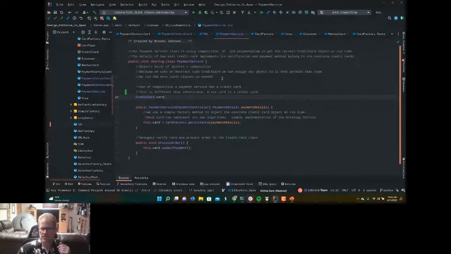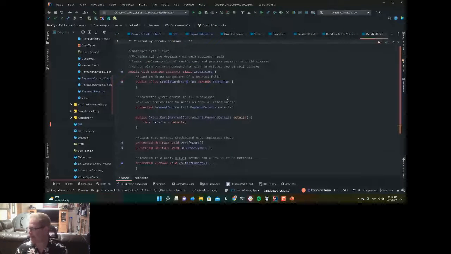And just to explain that, we're going to go to our credit card. Credit card is an abstract class. All right. So what that means, if you're not familiar with it, is an abstract data type. It cannot be instantiated directly, right? You cannot say, you know, credit card equals new credit card. That'll fail. That will not compile. What you have to do is make what we call concrete instances of credit card, concrete credit cards. So in this case, say we have a Visa or a Discover, right? And they extend credit card.